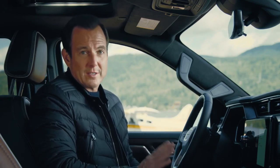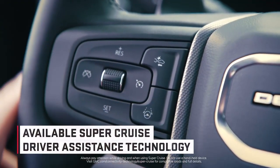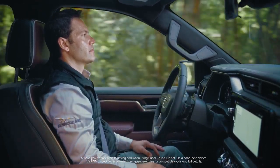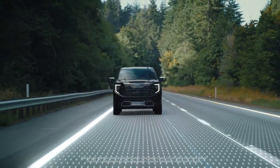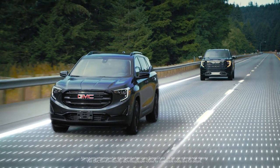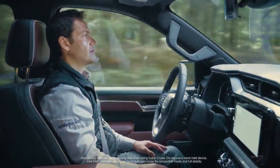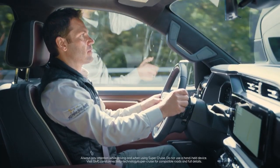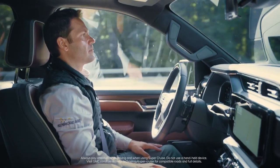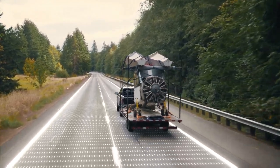This is where the tech on the truck truly stands out. Super Cruise — the industry's first true hands-free driver assistance technology on compatible roads. No other competitor truck on the market today offers this type of hands-free technology on so many miles of compatible roads. Super Cruise now adds an automatic lane change feature, providing even greater hands-free driving convenience on over 200,000 miles of compatible roads in the U.S. and Canada. And Sierra will offer something no other competitor has: true hands-free driving while pulling a trailer — Super Cruise also works when towing.